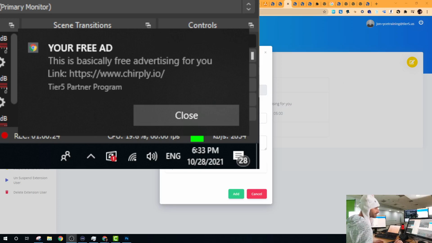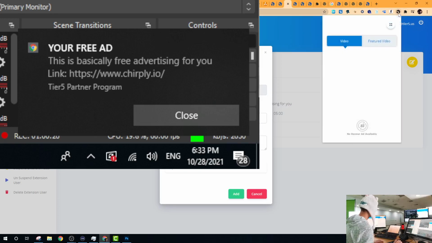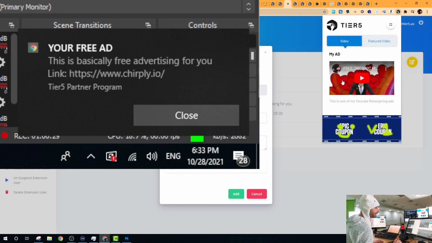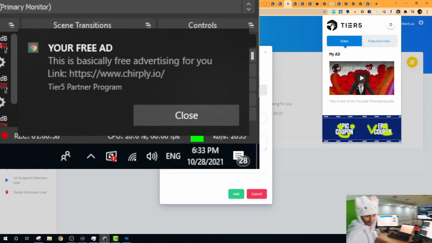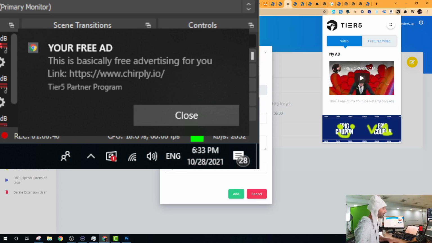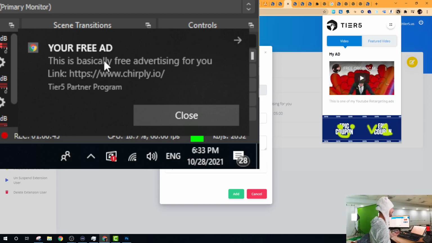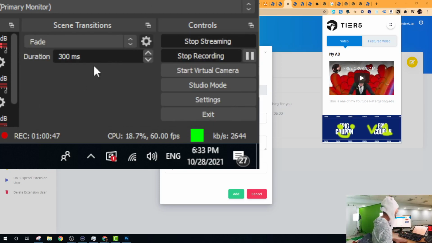So you see the Chrome extension screen over here where the actual extension is at. So that's one screen on my computer. This is another screen on my computer. If you can't tell, I have lots of screens here inside my office, or inside my studio. So now I just want you to notice if they click on this ad right here, watch the other screen. What happens? It's going to open up my advertisement in that other screen. Okay, so that's what actually happens. They can click on that, open up their thing.